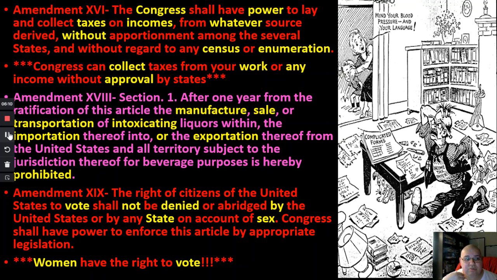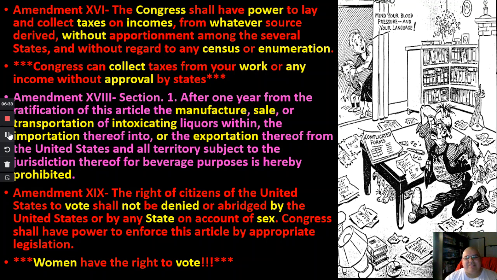So like if you put your money in the stock market and you take your money out, they're going to tax you on that. Yeah, they're just going to say, oh, well, yeah, that's your money, you get to take it. No, no. Okay, so we're going to go more in depth on that when we get to economics. Okay, but yeah, they even made an amendment about that the government can take taxes.